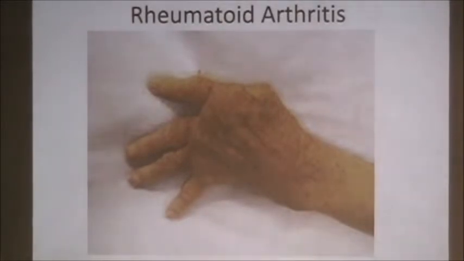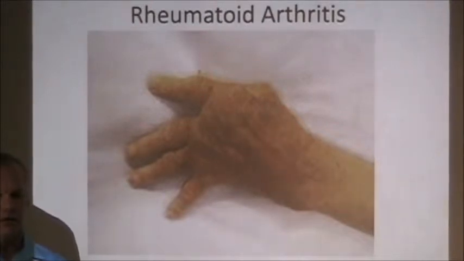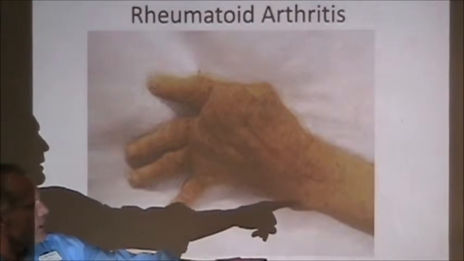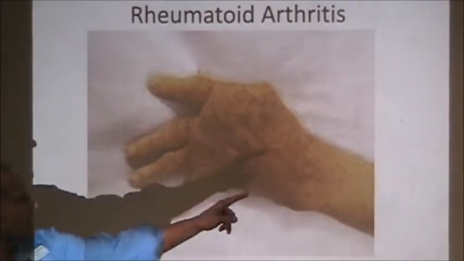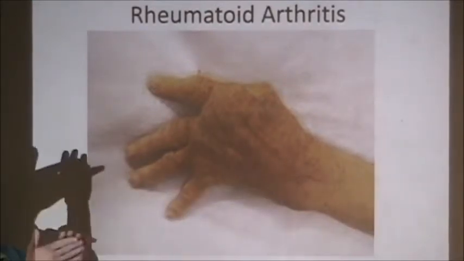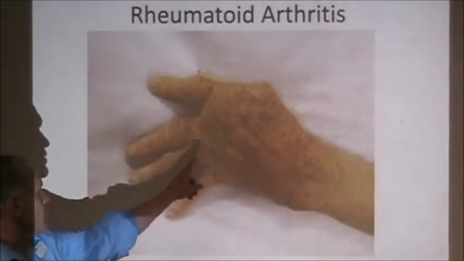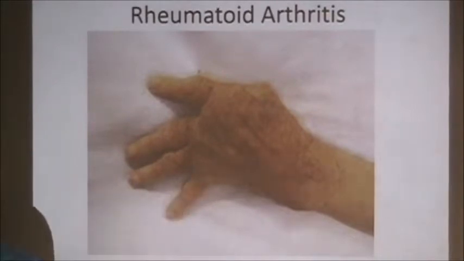And this is an example of a picture of somebody's hand that has rheumatoid arthritis. It's a very characteristic appearance. And when you go out into the community, to restaurants, or in the checkout line at the grocery store, you'll see people with hands like this and you'll know they maybe have rheumatoid arthritis. This is called ulnar deviation. That bone in the forearm is called the ulnar bone. That other bone is called the radius, and these fingers are deviating toward the ulna, so it's called ulnar deviation. And these metacarpal joints are destroyed.